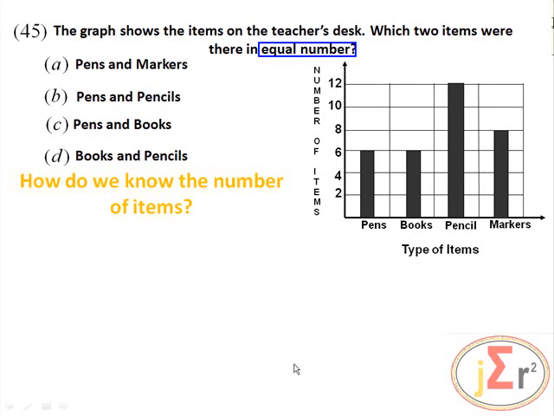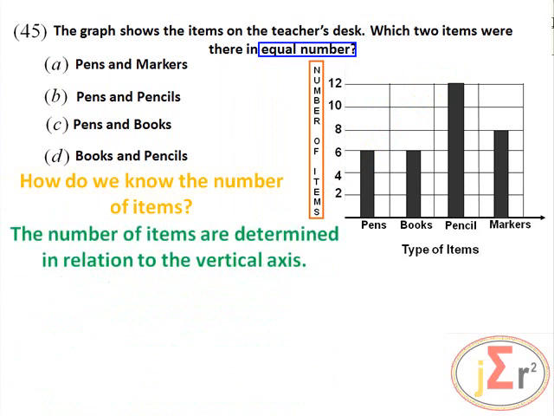So Jerry is using a lot of mathematics blended in with common knowledge and common sense. So there's no tricking Jerry. He knows that it will be the length of the bar that will tell the number of them, and that we have the measurements counted on this side, but let us use them in the correct term. So what we have there, number of items.